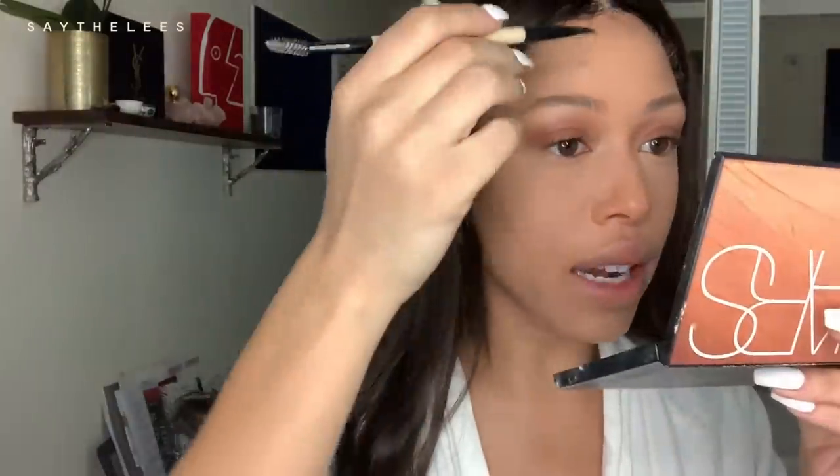Last night was so fun — we went to a party and then dinner at Catch afterwards, really really nice. I'm going to do these lashes, which I think are Tarte — they were loose like this and the packaging reminds me of Tarte. The car is coming at eight, hopefully not more than five minutes early or I'll freak out. For brows I'm using Anastasia Tinted Brow Soft Brown and my beloved Bobby Brown Brow Definer brush — I finally found it after losing it. Just brushing my brows up.